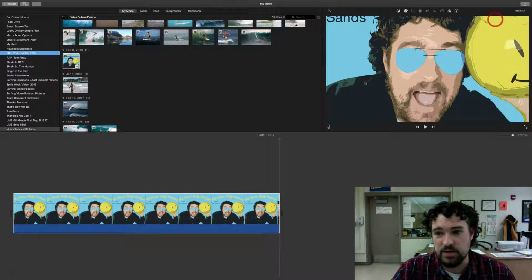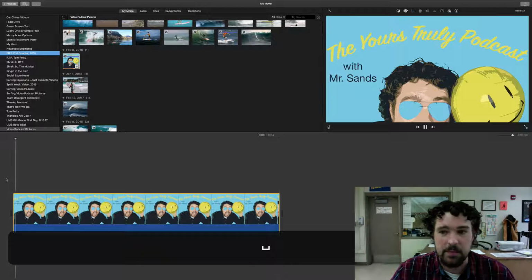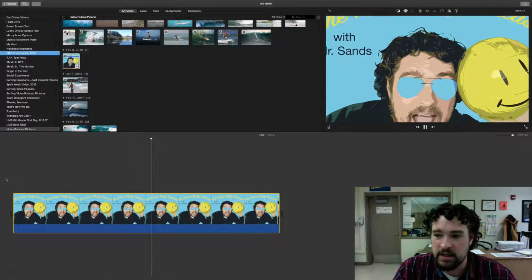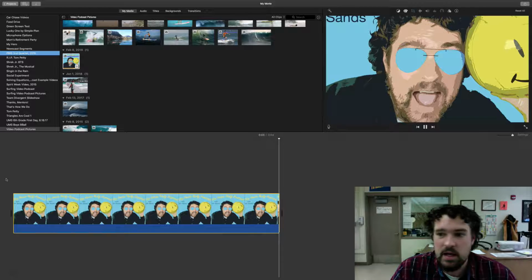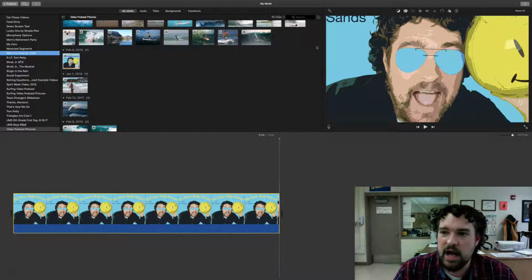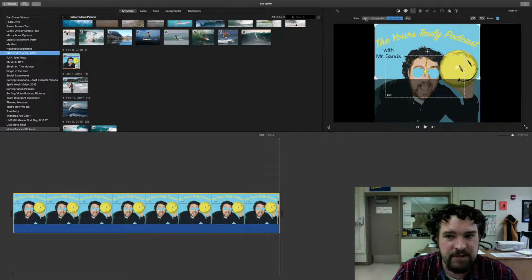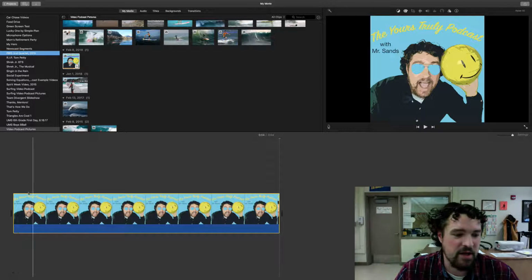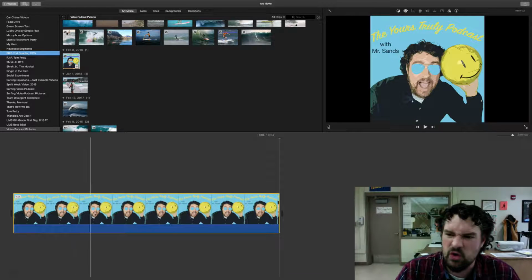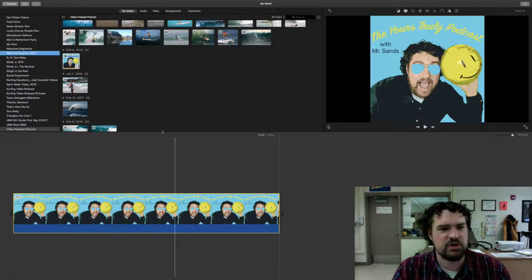So you see that if I do this, now I'm going to start at the top, and I'm going to zoom in and go down. I mean, that's a cool effect, but I just want to show the whole thing. I just want to fit this. And even though it's going to have black bars on the side, I want to show the whole picture. So I'm going to start with that.